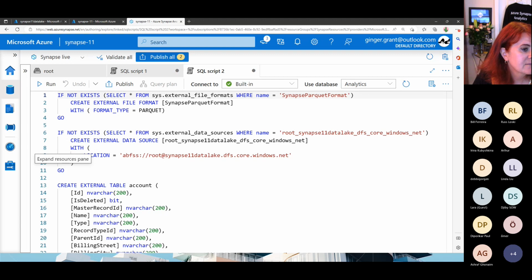Question? I think John has a question, then I'll ask the rest of the part. John, go ahead, please. Okay, thanks. There is a lake database introduced to the Synapse. I'm wondering, are you able to make any comments compared with Delta Lake?